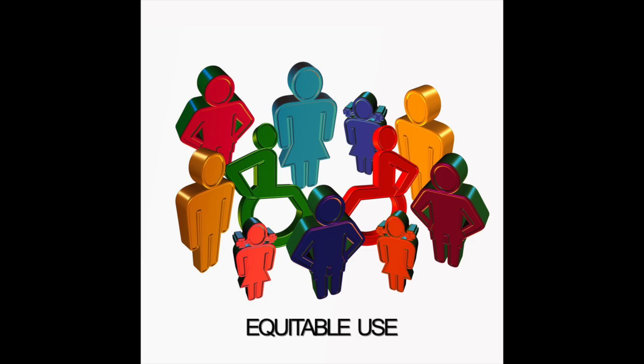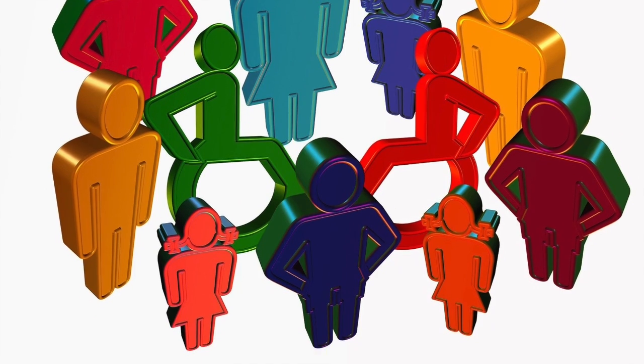There are 7 principles that make up the foundation of universal design. Each week we will cover one of these principles and consider examples of how they have been put to use. Today we will start with the first, equitable use. Equitable use occurs when the design is useful and marketable to people with diverse abilities.